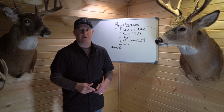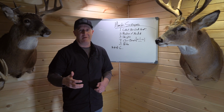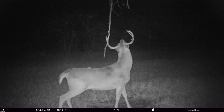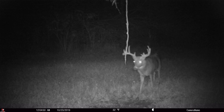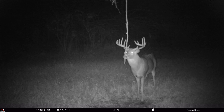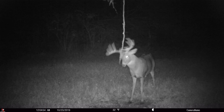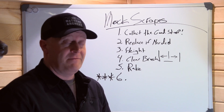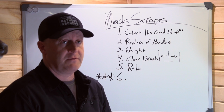Our new property last year that we started in August, we put mock scrapes out immediately. We got tons of footage of big bucks coming in, hitting them immediately after we put them out, because we're following these steps. We're following these practices that I've learned for 15 to 18 years. They've narrowed it down to this is what works best with mock scrapes.